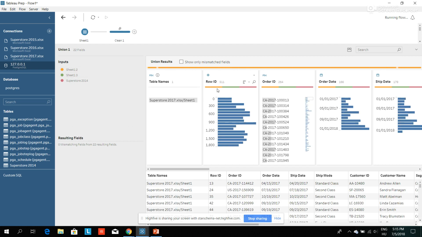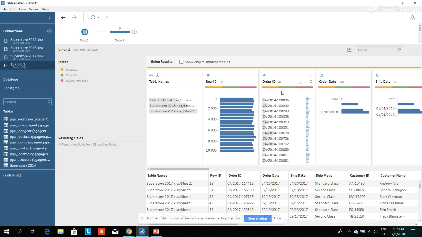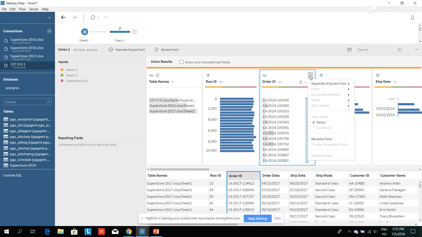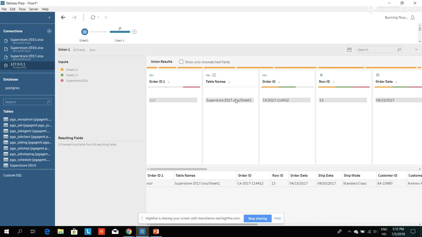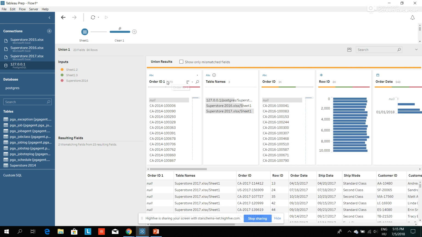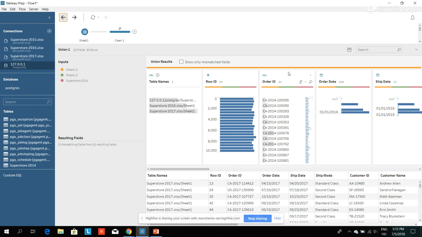And you see it's also color coded here. So if I want to separate, for example, the Postgres data from this column, I can pretty much do it. So I can just separate it here. It basically creates a new order ID column with the values of that particular column coming from that particular data set, and you see the color coding basically changed. So in this column, the data that is coming from this data set is no longer included, but I just want to cancel that, so undo it.